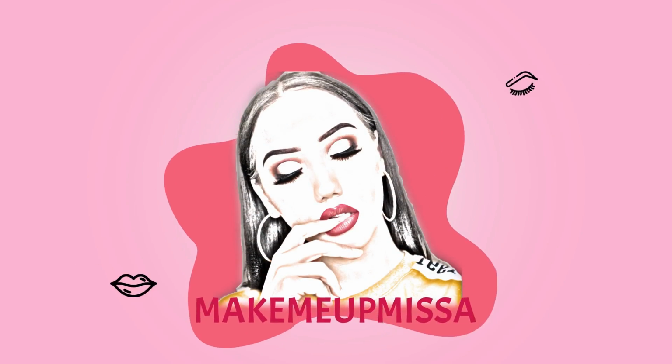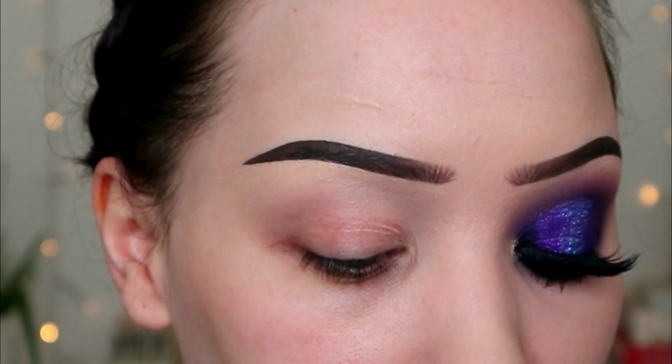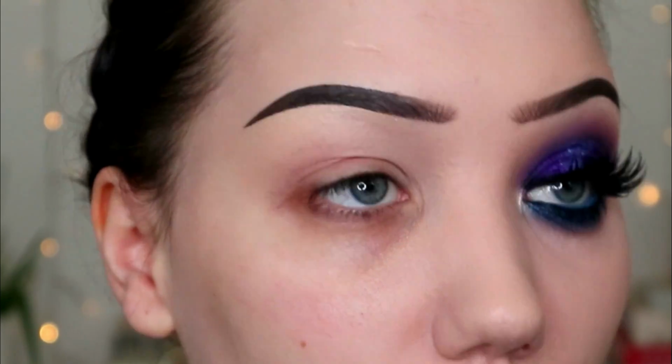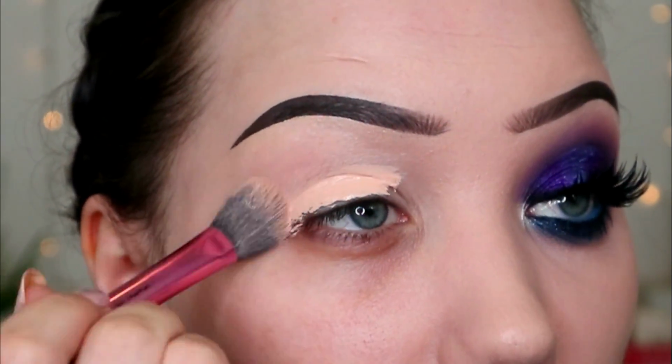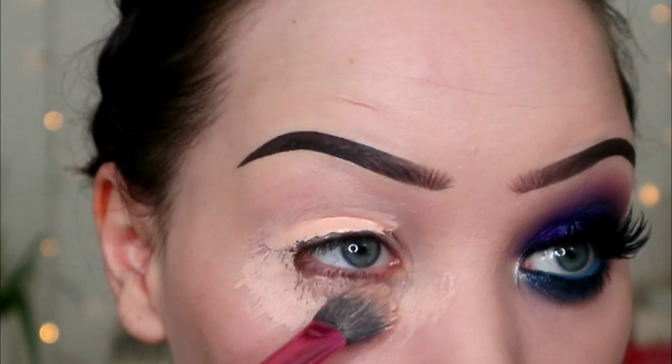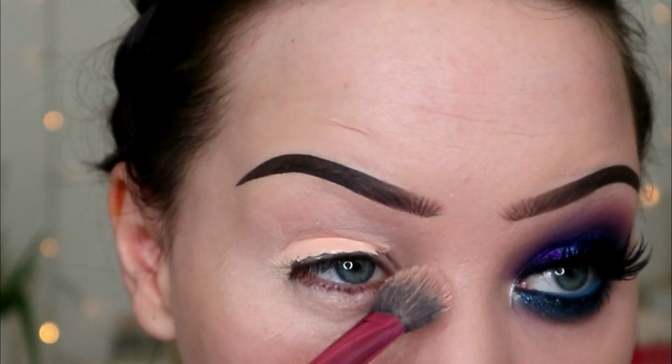Okay, so I'm gonna prime using the P. Louise base. This is shade 02. And I like to use the Real Techniques setting brush. Just so you don't see my dark bags, I'll just go all the way around.